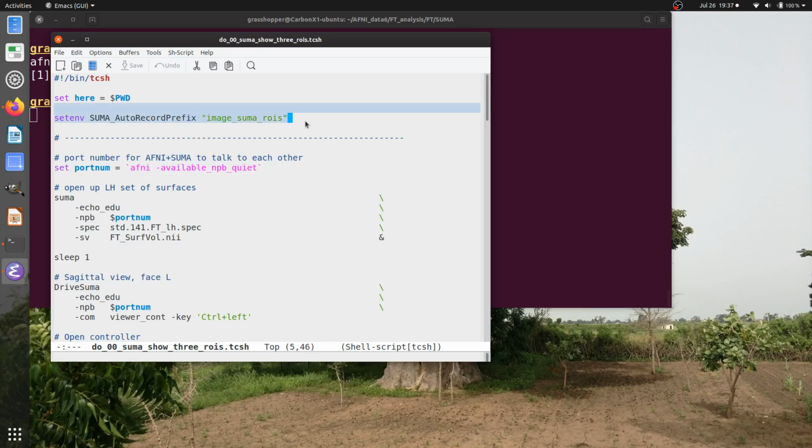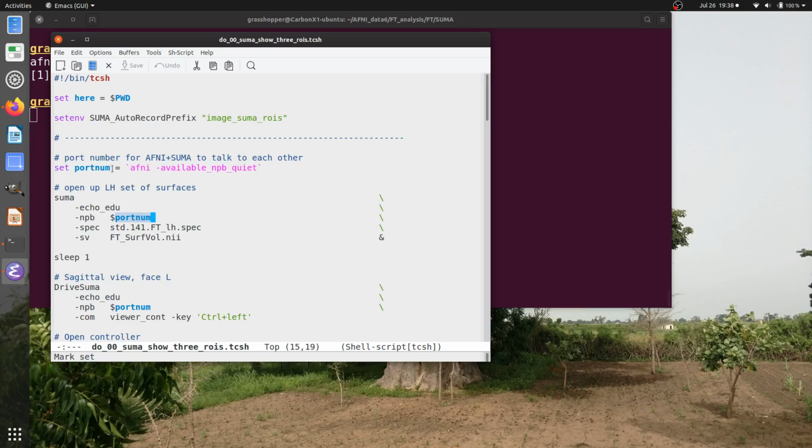So I'm just going to set the prefix because I'm going to automatically take a picture of the SUMA window. So the prefix for the output JPEG will be this. This is something that's good to note, that when AFNI and SUMA talk to each other, or when we're communicating with either of the GUIs, they use ports. And sometimes it can be useful to specify a port number for each of these, so that if you have multiple SUMAs open and now you give a drive SUMA command, how would the terminal know which SUMA GUI to send your command to? It's because you basically defined a channel that you're talking on.